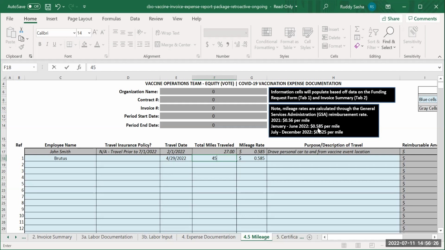So 0.585. And as you can see, it filled it in. And we will say he drove personal vehicle to pick up supplies.